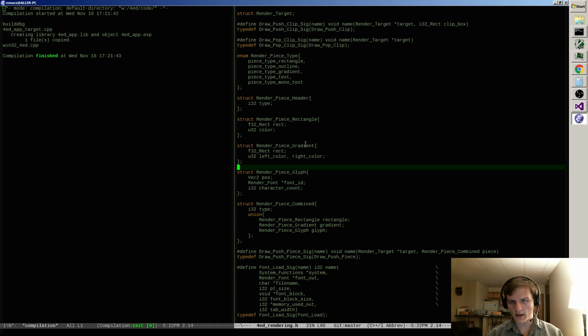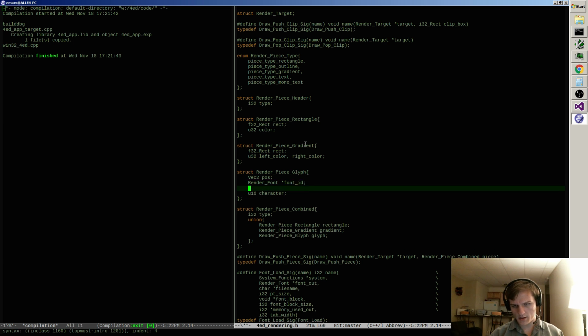The next thing I should do right now is get this down to a different thing, but for now what I need is a character to render, I need a color, and then eventually I'll get this down to being a U16 as well, or at least some kind of 2-byte identifier.